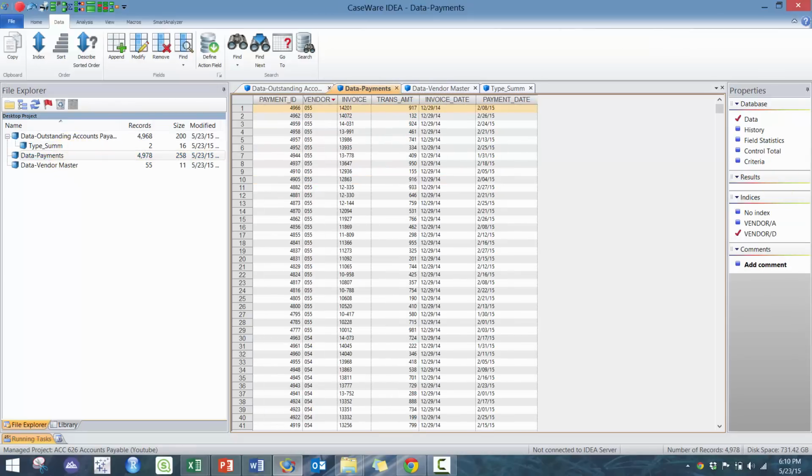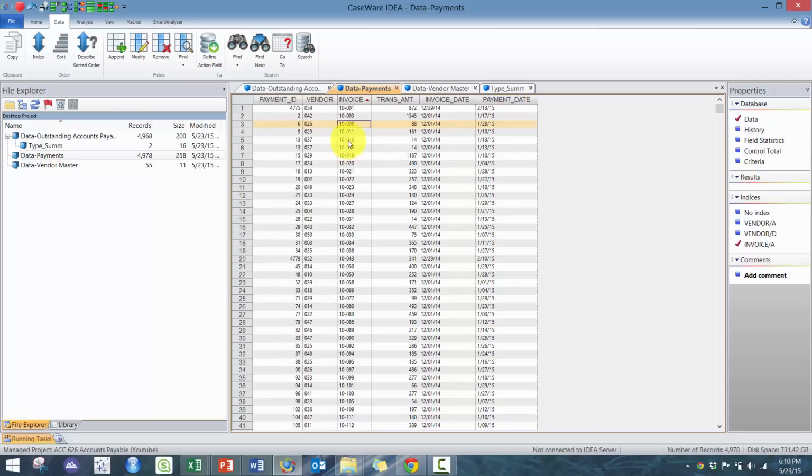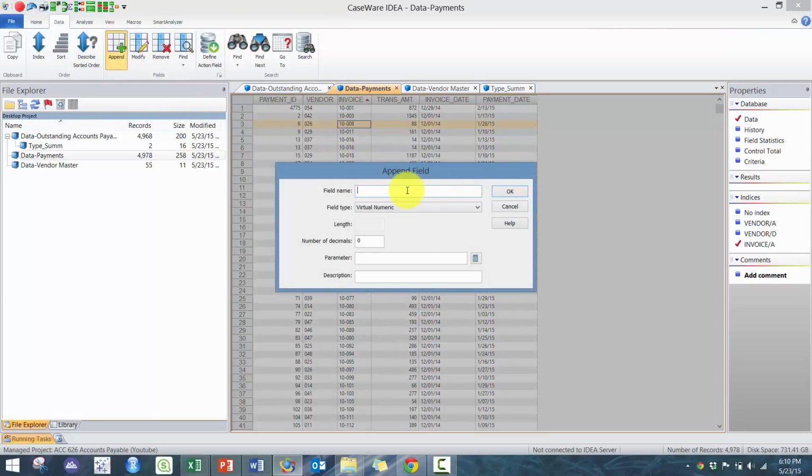And then I'm going to go to the payments file and normalize this data. What you'll see here is some random spaces, dashes, all sorts of stuff. So we're going to create a vendor invoice modified field, and we're going to make that 5 characters long.